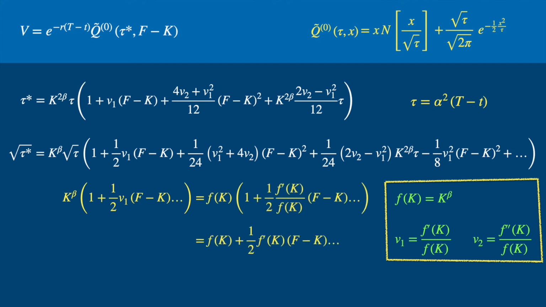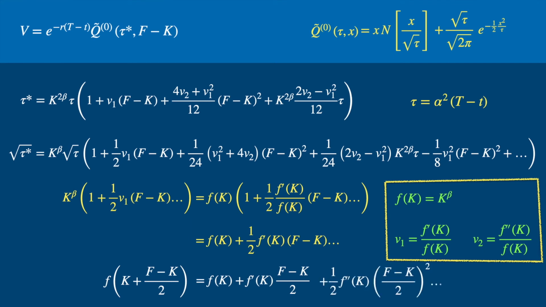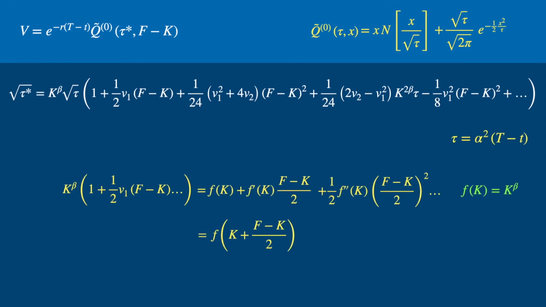This looks like a Taylor series expansion of f at the average of f and k. Let's see. These arguments will evaluate to the average of f and k, as you can easily check. And we can write its Taylor series. It indeed resembles the previous equation, and we know the next term of this series will look as follows. So it is 1 divided by 2 times the second derivative times the displacement squared. So we can think of our extracted term as the Taylor series expansion of the function value, evaluated at the average of f and k. And like I said, you can easily check that this argument evaluates to the average of f and k.